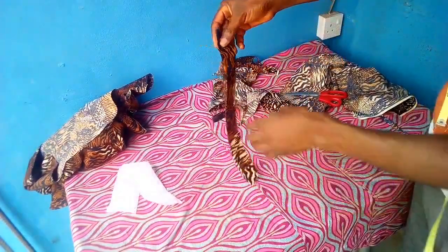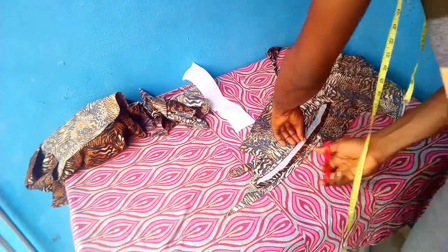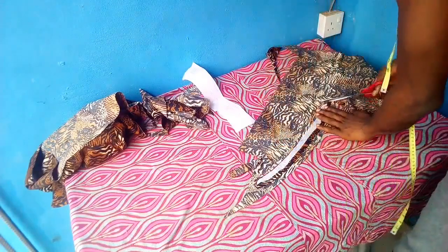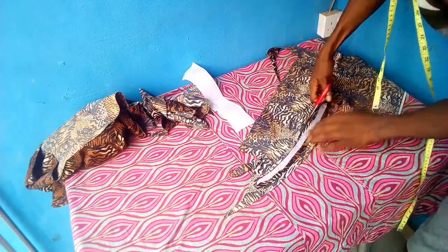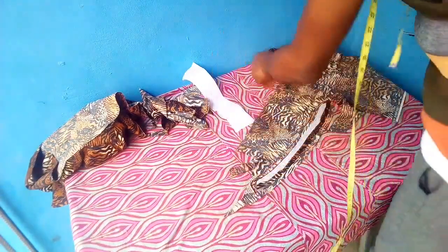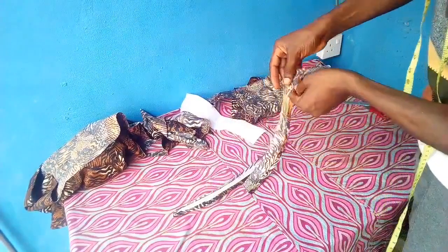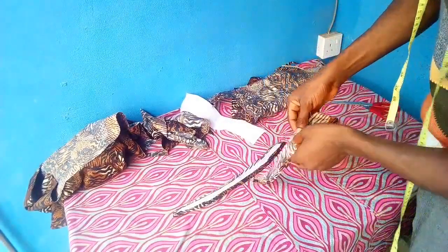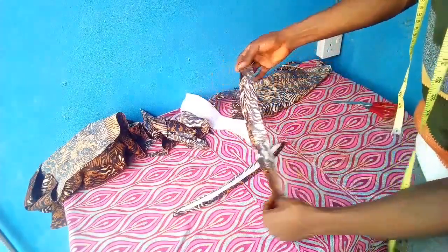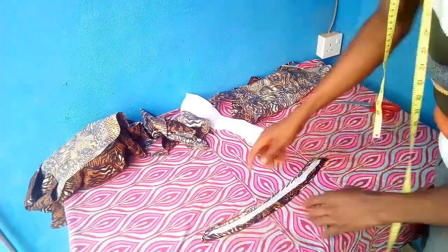After stitching, I'll use it to cut out another piece which I'll use to turn it out. This time I'll be making my half inch seam allowance at the bottom which I folded, then following the normal half inch seam allowance at the top. You can make the seam allowance at the bottom a little bigger than half inch if you can't fold it perfectly. The back piece is a little bigger than the front piece because after stitching the front piece, you should be able to hold the back piece too.